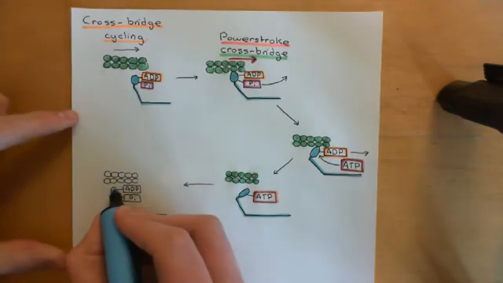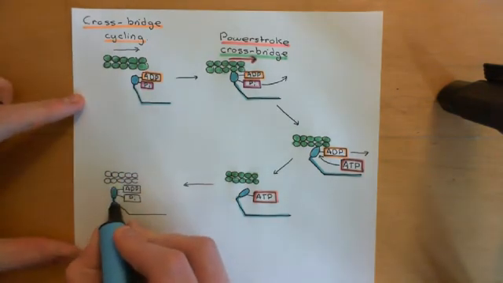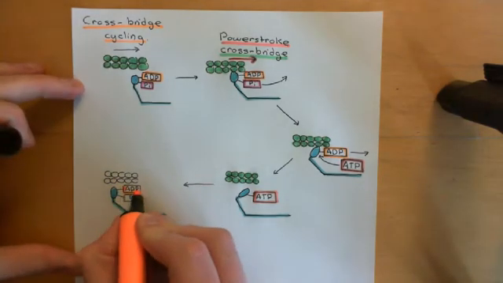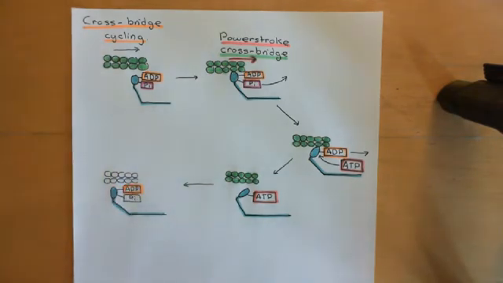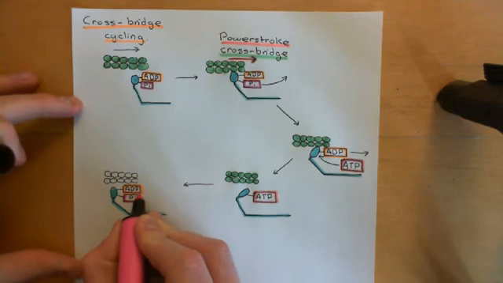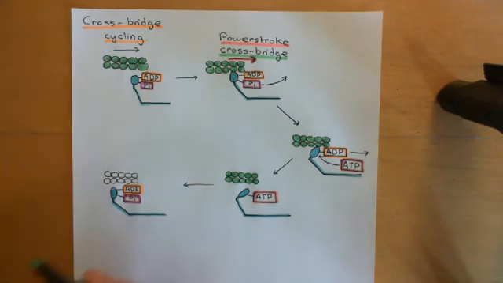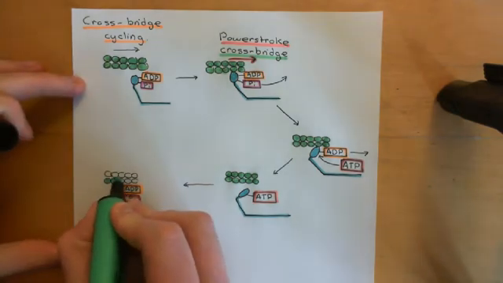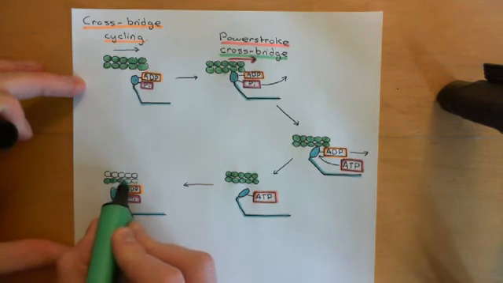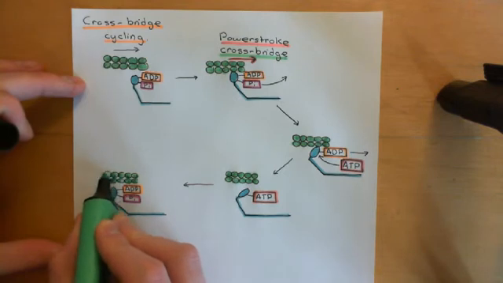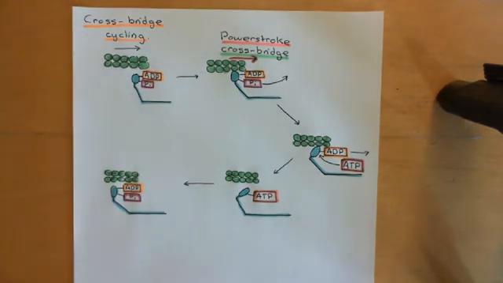Okay, so if I colour things in, it'll become more obvious. Here is our myosin monomer here. Okay, and now again it's back at square one where it has ADP bound to it and inorganic phosphate bound to it. Okay, however, you will notice that its position relative to the actin filament has changed. Okay, the tip of the head is now next to this actin monomer here rather than this one here. Okay, so it has moved up 2 actin monomers basically, and that is indeed how many it moves up when it does one of these cross-bridge cycles. It moves up 2 actin monomers, and now it can do the same thing.